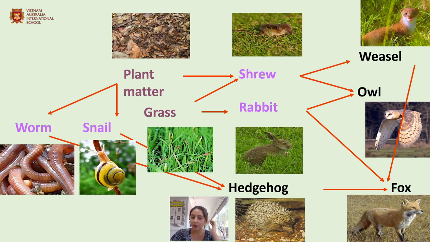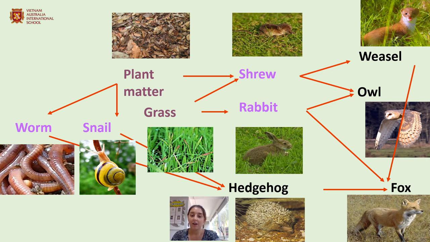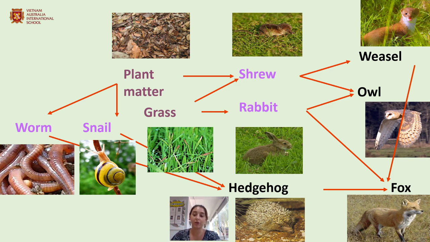Here is a group of pictures probably taken from a UK ecosystem — we've got worms, snails, grass, a shrew which is a very small mouse-like creature, a weasel similar to the civet cats we have in Vietnam, an owl, and a hedgehog with little prickles on the outside. You can see we've got a complex of lots of different food chains, because a food chain doesn't really exist in isolation — animals don't just eat one type of plant or one type of animal. So all of these food chains get integrated together and form a food web.